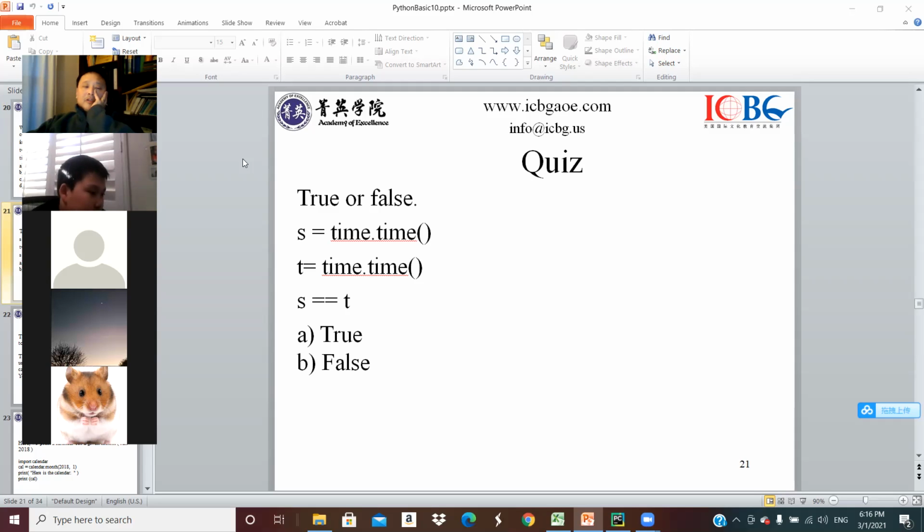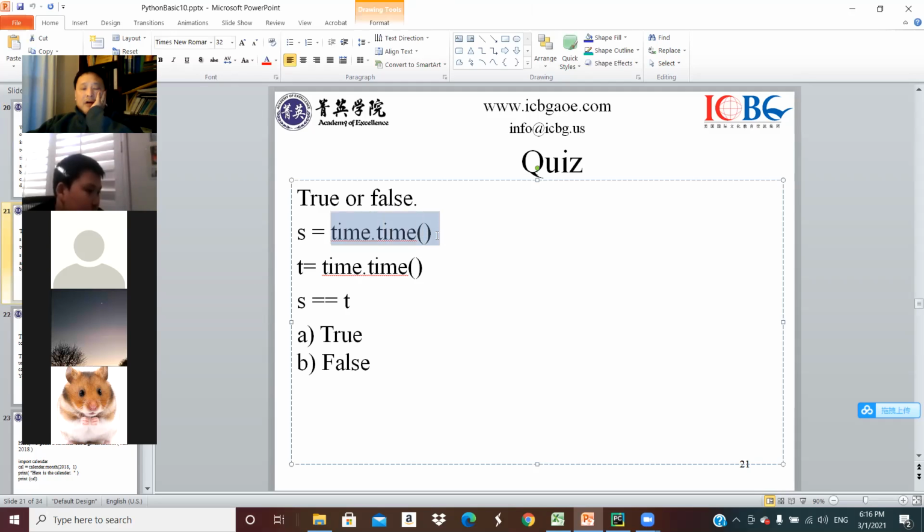Okay. All right. So that means I need to explain to the class. So when we use the time method, right? This time method here. Okay, this part. If you use this one, that means you ask the system to read your computer clock. If you provide a number here, then it will use that number to calculate. If you do not use the number, then this method will go to read your clock.